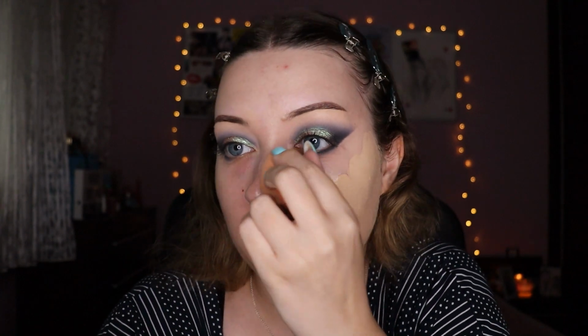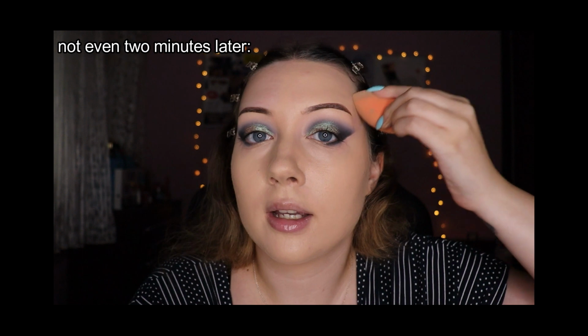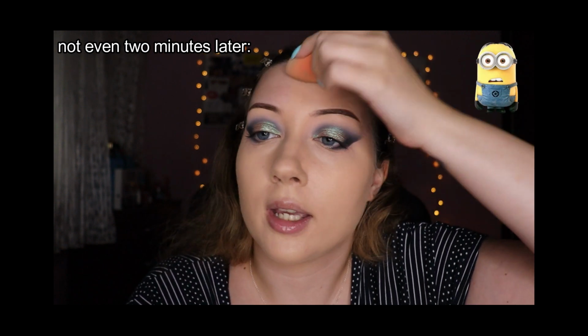God, I can't wait to cover this pimple. Ugh, it's been haunting me. So because I'm using a new primer, I'm going to use my regular foundation and concealer, just because that way I'm going to know if something's up with my base. It's definitely not the foundation or concealer, it's going to be the primer. And also I'm going to try a new setting powder today, and that could go south really fast. So I need something solid, you know? I always forget that this foundation oxidizes until I apply it on my skin, and then 2 minutes later I look like a minion.